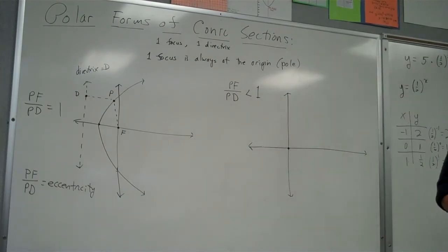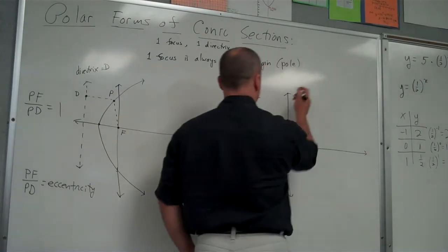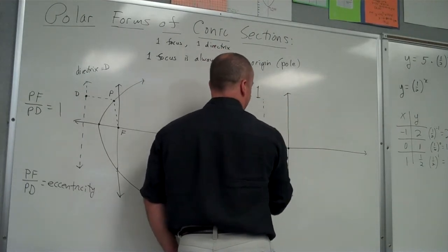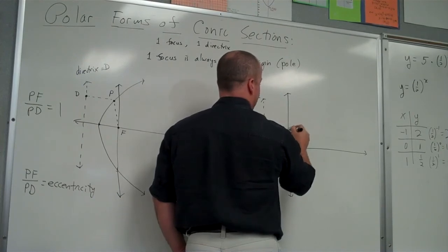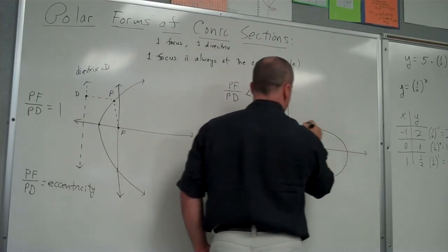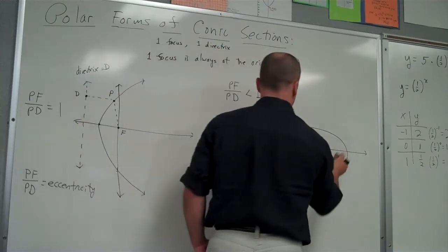So what I'm going to do is, for this to be true, I'm going to move the directrix a little, the directrix over here. Here's what this origin is now: one of the foci of this ellipse. The other focus is out here somewhere, we don't care.